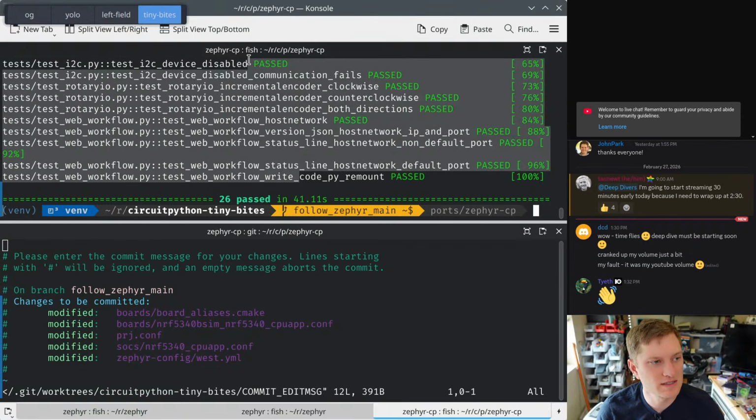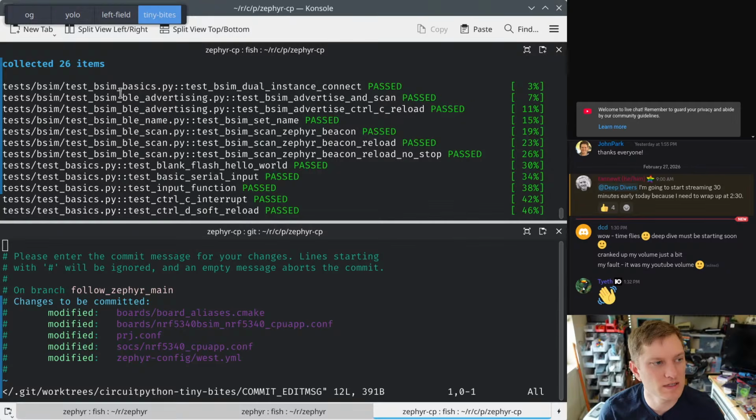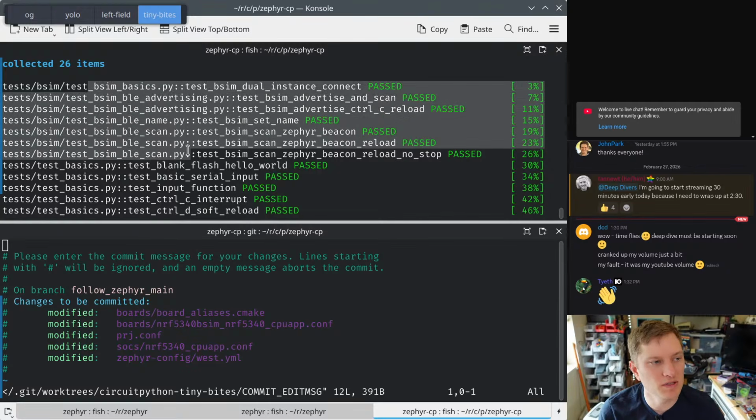These are the tests, so we now have more and more tests that we're doing for Zephyr. We can see that we have bsim, which is the BLE simulator, so we do BLE advertising and scanning.